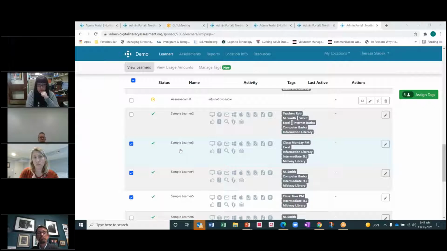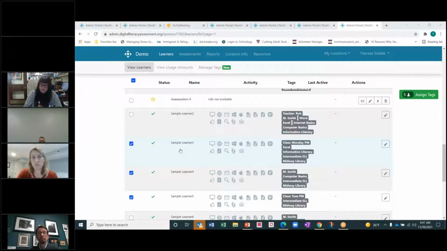It won't hurt anything for someone to have multiple tags, like you can see in this example. And when you run the report, you get to choose what tags you're looking at. So if some tag is irrelevant to whatever report you're looking at, it just won't show up.